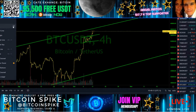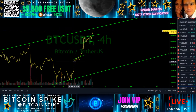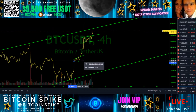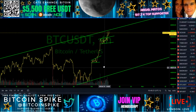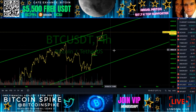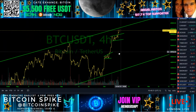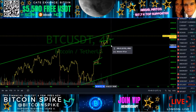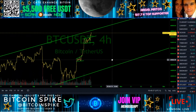That is not the bull flag I'm referring to. A bull flag always needs a channel that is sloping downwards. These are expansion channels here that have identified themselves along the way as continuation patterns. That is typical, guys. When you're in a bullish mode, these can effectuate. They don't necessarily need to be a downward sloping channel to be a bull flag, but that doesn't make them a bull flag. I want to let you guys know that.